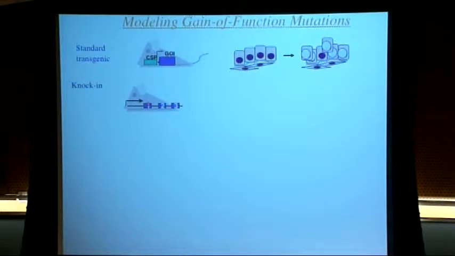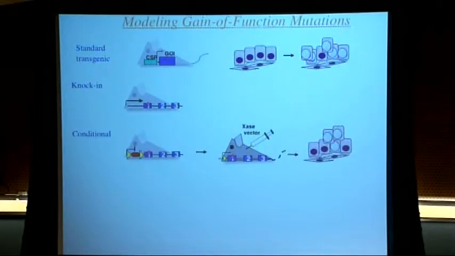And you can do that in a constitutive fashion where the gene is just altered by, for example, a point mutation, or you can go a step or two further and regulate the expression of that mutant copy of the gene. For example, using a conditional strategy, and I'll show you one that we use in my lab where we introduce a stop element, a transcriptional stop element, to silence the gene until we want it to turn on, and then we can activate the gene at a time or place of interest.